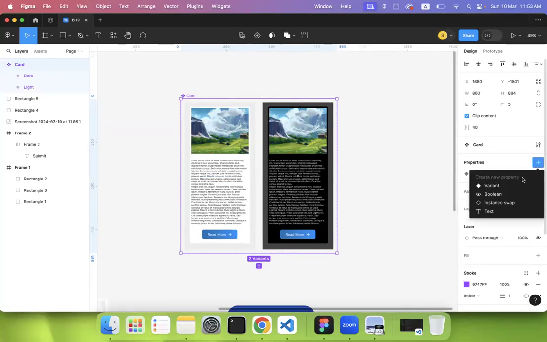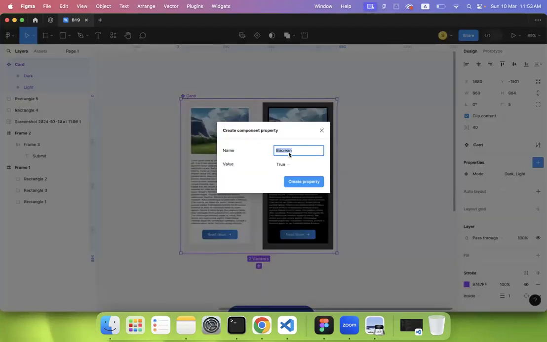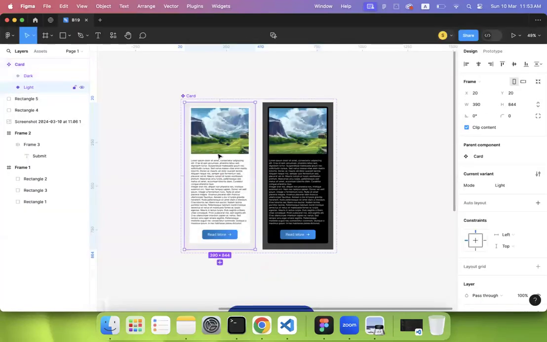If I add another property, I can add variants, booleans, instance swap. I'm going to go into these in detail in our next sessions when we discuss Figma. So if I add a boolean right here, it can be either true or false. So I'm going to make it a toggle button, and call it dark mode. It can be either true or false.